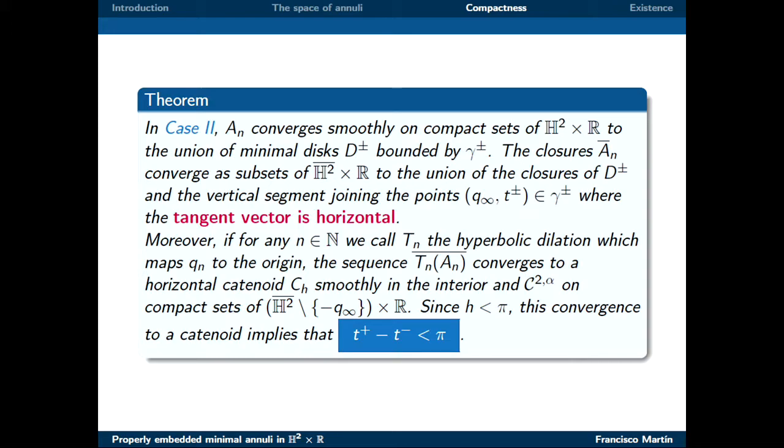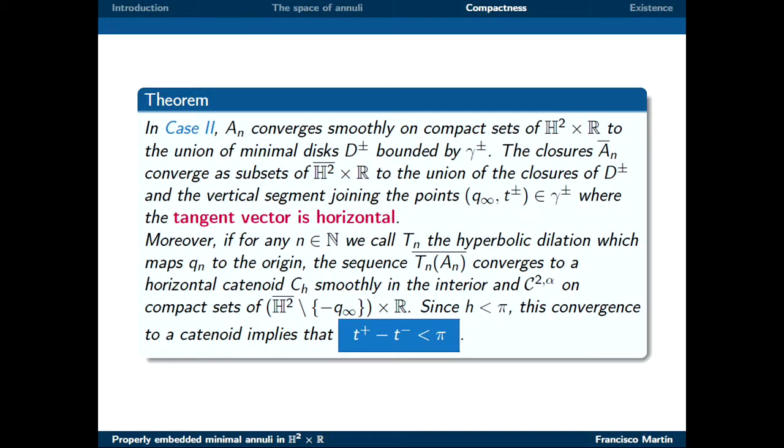But what is important is that the neck of the annuli is disappearing at infinity. But what you see at infinity is a catenoid forming. Because the second part of the theorem says that if you translate, you have this neck escaping at infinity. So you translate the neck to the origin and take a limit of this. The limit is a rotationally invariant catenoid.